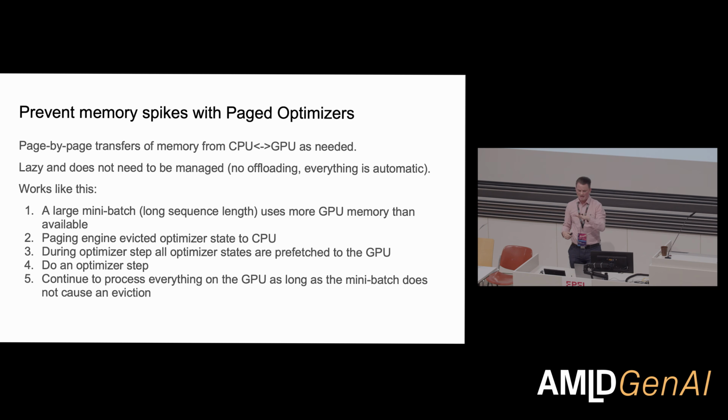And so with this, we have a completely fail-safe and lazy option where you can start your model. And if you know it starts, you know it will run. It will not crash. It will not run out of memory. And this is paged optimizers. That makes running neural networks very easy.